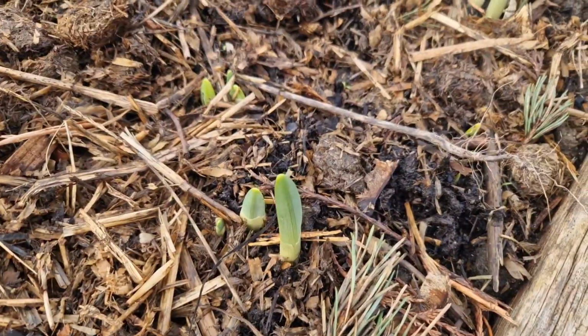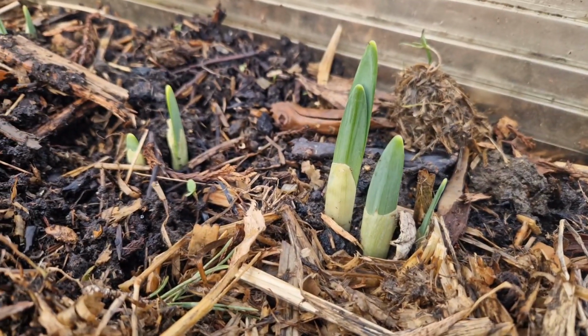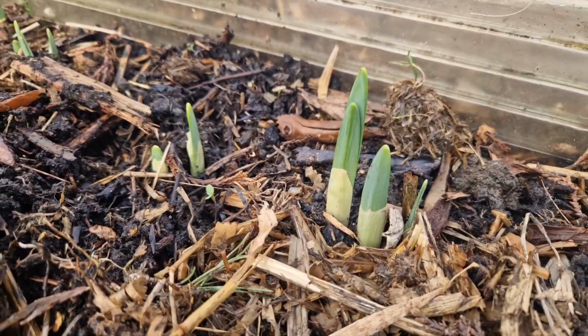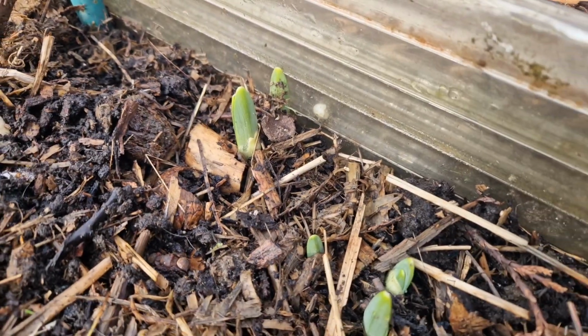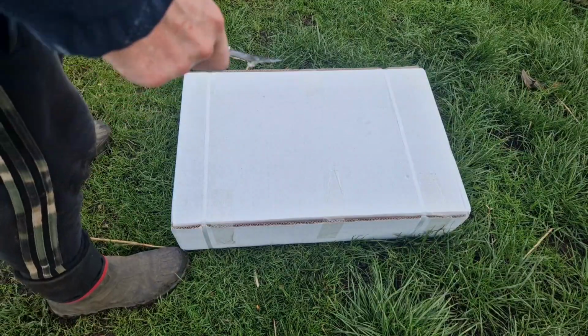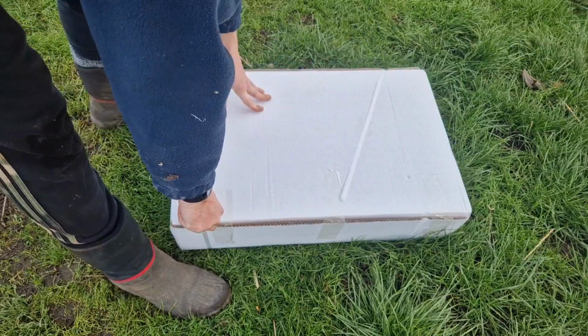It was only a couple of months ago I got some bargain daffodils and I stuck them in the corners of the asparagus bed and they're already starting to show, so it's not too long guys and spring will be on the way. Now that we've cleared underneath the pear tree, I want to assemble the raised bed that I got. So it's made out of corrugated metal.